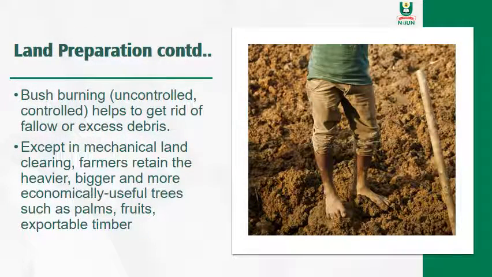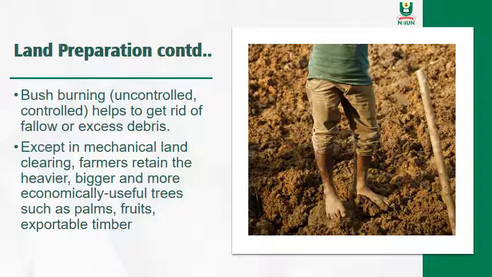Also, when you are finished cutting the vegetation on the land, you gather it together and then you burn. So bush burning is important, but it's important also that you should do it carefully. You want to burn the bushes, but you don't want to destroy the nutrient on the soil. So uncontrolled bush burning will affect the soil structure, but if it is controlled, you help gather and get rid of excess debris on the field.